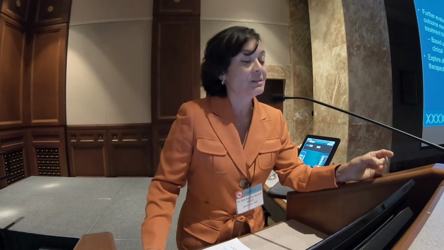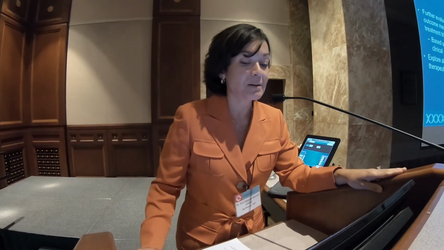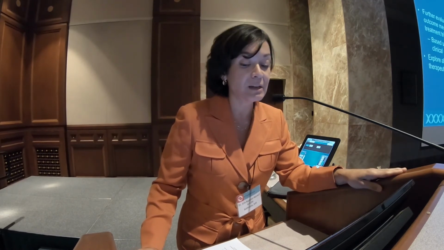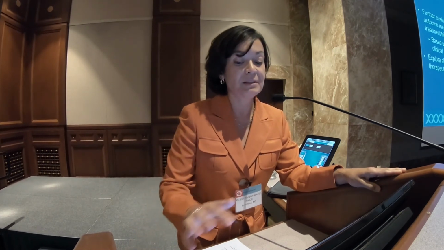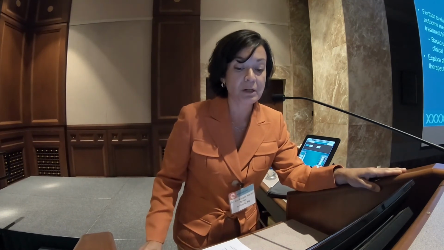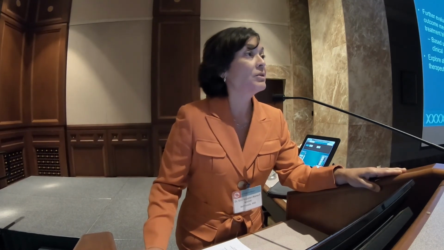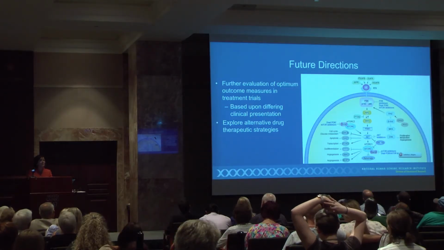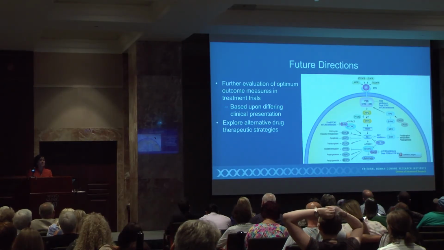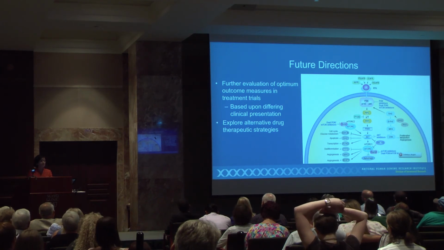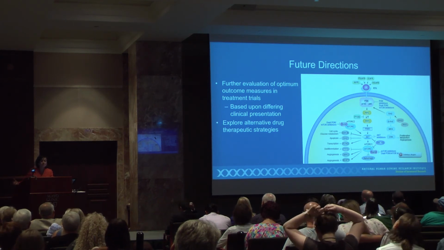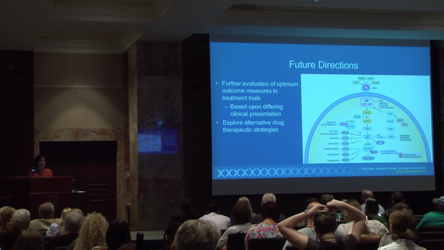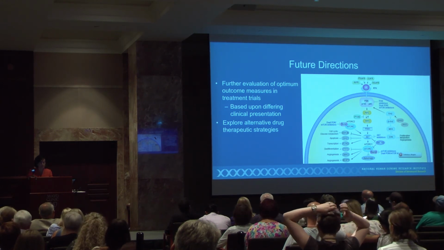So future directions, we'll hear about some of those, are thinking about not only which drug to use, or if there should be multiple drugs used at these different points in the pathway that I've shown before, but also what are the best outcome measures to judge whether these treatments are effective, because as you see, there's a wide range of presentation. One person may just have overgrowth and vascular malformations of a limb, while another person primarily has brain involvement. So how do we choose which outcome measure is most effective?